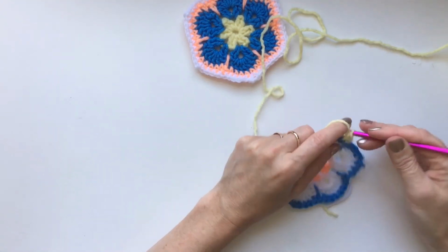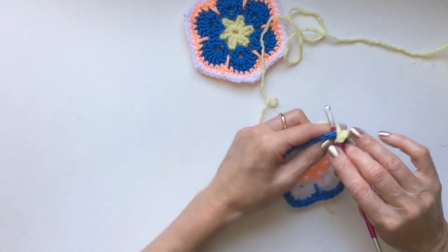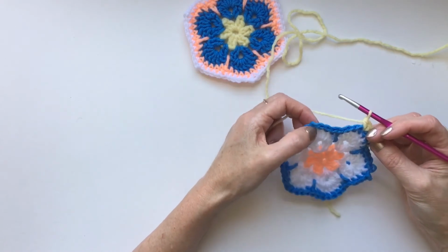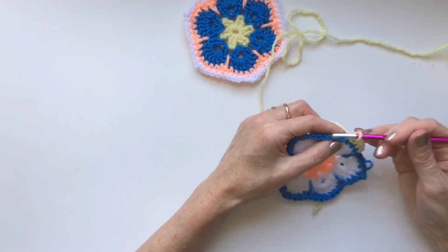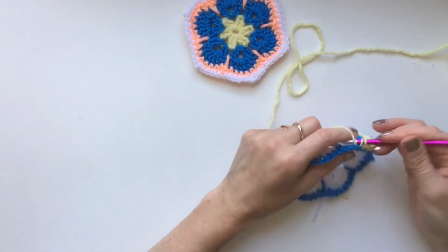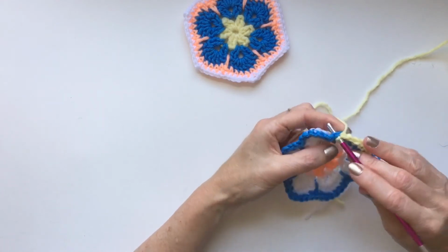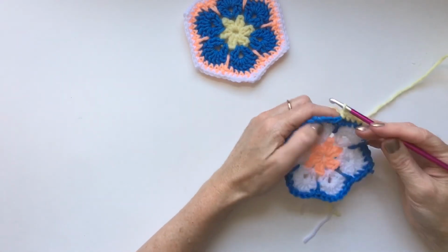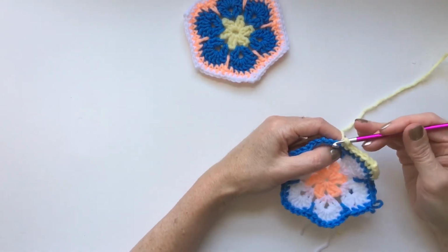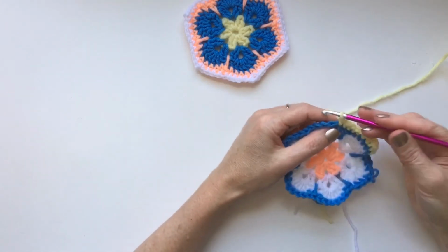So I'm going to now chain one and single crochet right back into that same stitch. And then I'm going to work single crochets until I get to that fourth stitch on the next petal. So single crochet, single crochet, single crochet, single crochet. Working our way with the single crochet. I'm telling you, there's a song there somewhere. I don't think I'm the one to write it.